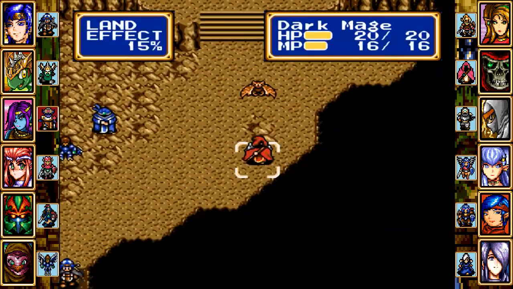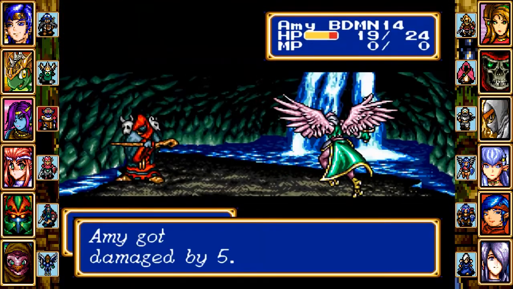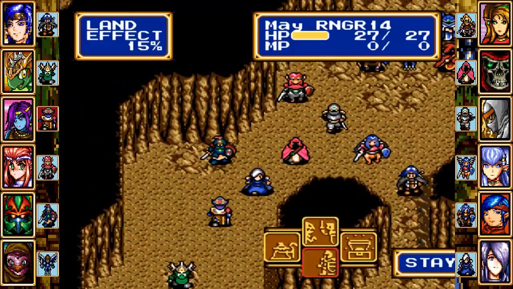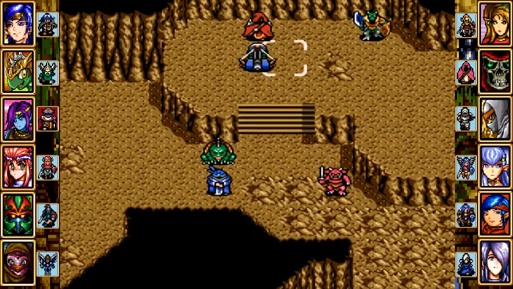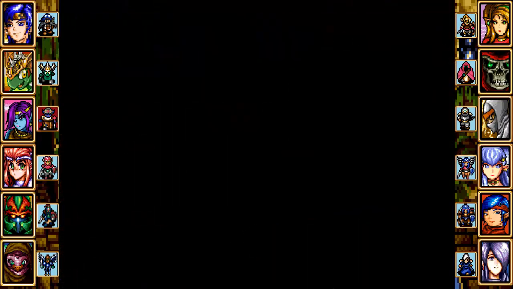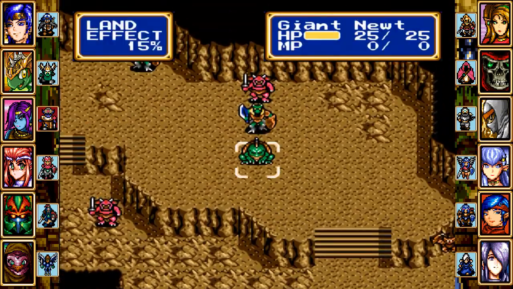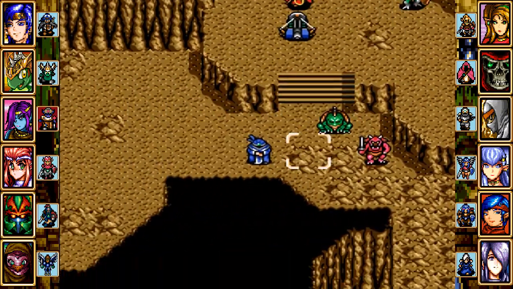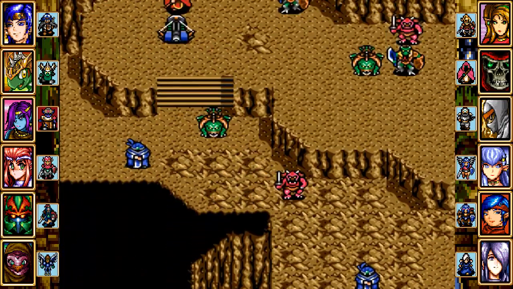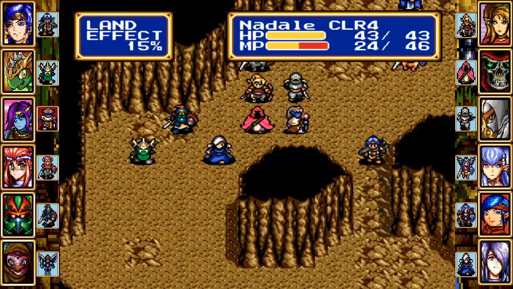Oh, brass loader. We got brass loader though. He's gonna physically attack May. Yep. Jeez. Amy, I mean five. Jeez, man. I'm saving those stat boosters until later. Yeah, you're definitely gonna need it later. Dark mage, time to die. No, you're gonna heal. I knew the monk's gonna heal. Belmont, take out the monk. Poor Belmont, he's lagging behind. Yeah, it's like he's on Skype.